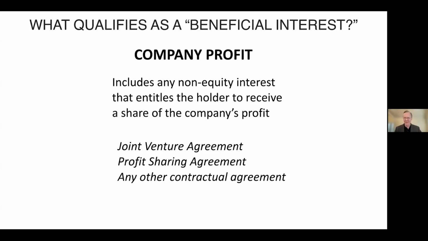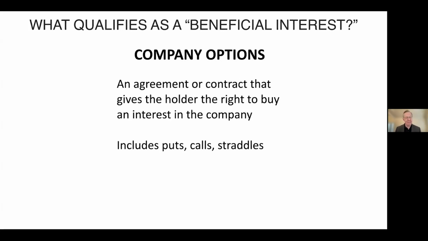All right. Well, we'll let people ruminate on that for a little while because this is going to get a little complicated. Company options. You might have an agreement or a contract that allows you to buy an interest in the company at a certain point in the future or when certain targets are met. That could be giving you beneficial ownership. If you're a trader in stocks or options, and you have puts or calls or straddles, then you can be a beneficial owner as well. You'll have to think that through.